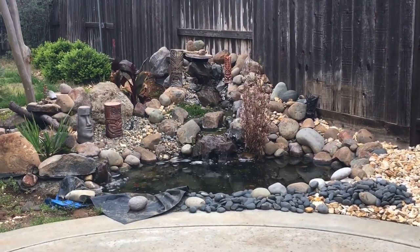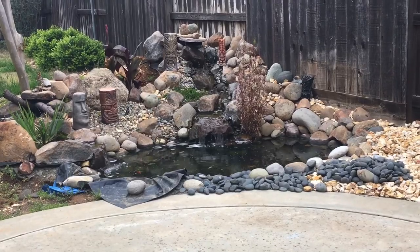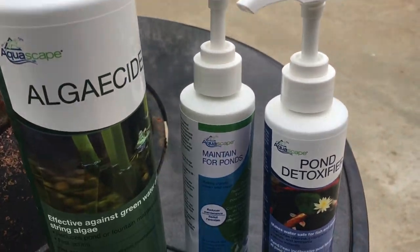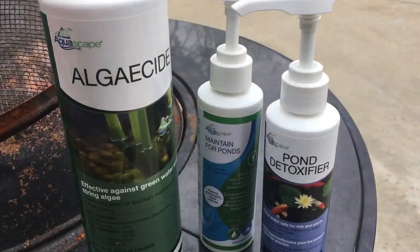Now you guys know all of my secrets in my pond. I'm telling you, get you guys some good AQUASCAPE products. You can't just get a pond and not maintain your pond, right? Now, I don't even know if this is the right analogy or not, but having a pond is like having a head of hair, even though I don't have any. When you have a head of hair, you take care of it, right? You use shampoo, you use conditioner, you use product in your hair to make it look good. Same thing with a pond. You gotta add product to your pond to make it look good, to make it healthy, and it's basically for the sake of the fish, everything that's living in your pond. So just keep that in mind.